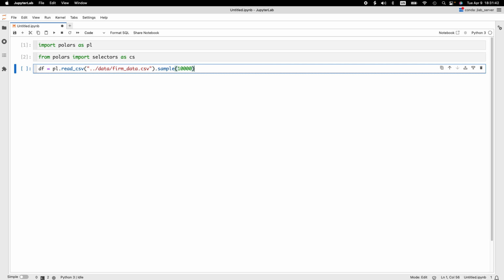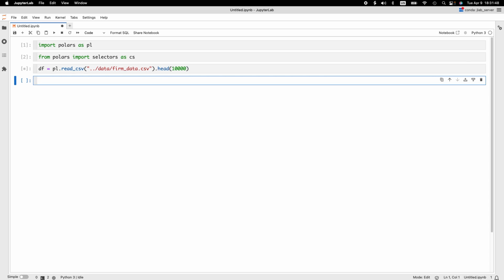Let's take the head 10,000. The data is too big, so I just wanted to get the first 10,000 rows, and then I will play around with the data.